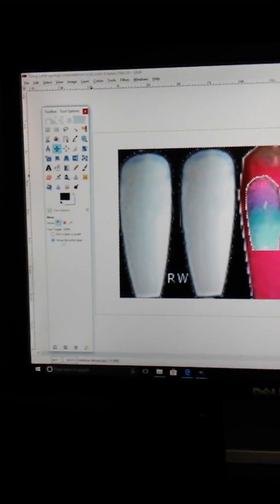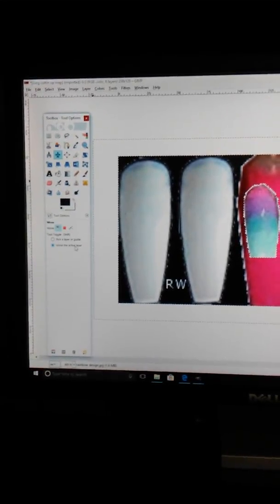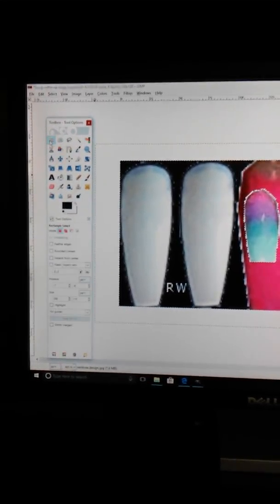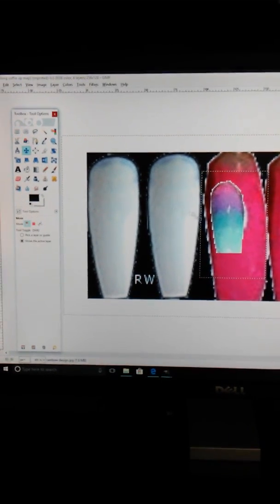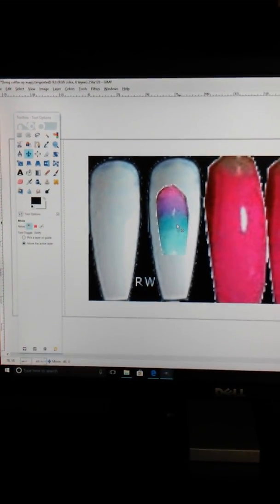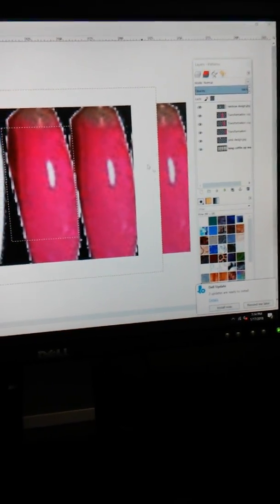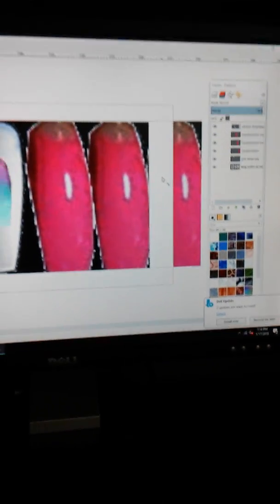Click your move tool, make sure that it's on move the active layer. Get your select tool, select around that texture map. Get your move tool, move that texture map over. Use your fuzzy tool because if you look, this is a part of that picture and it's showing white, so you've got to fuzzy all that out.